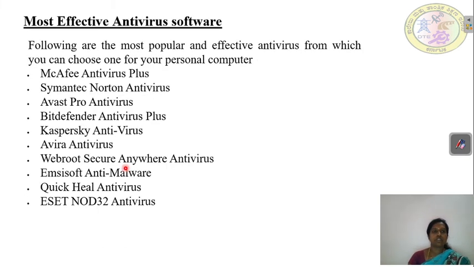Next we move on to the most effective antivirus software, which are the important software that can be installed in your personal computer in order to avoid threats. They are McAfee Antivirus Plus, Symantec Norton Antivirus, Avast Pro Antivirus, Bitdefender Antivirus Plus, Kaspersky Antivirus, Avira Antivirus, Webroot SecureAnywhere Antivirus, Emsisoft Anti-Malware, Quick Heal Antivirus, ESET NOD32 Antivirus.